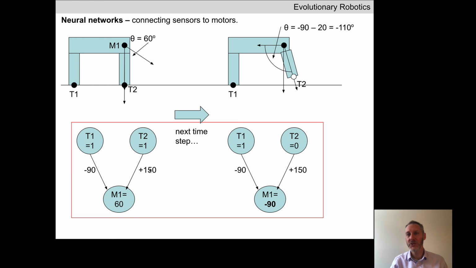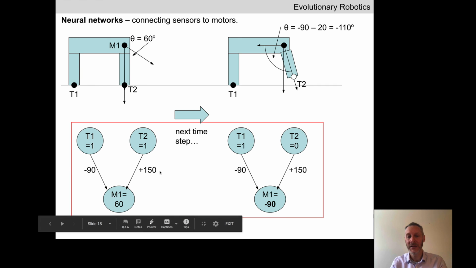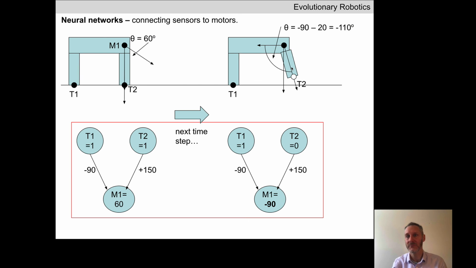Determining what these numbers should be by hand to get a robot that walks to the right of the screen is next to impossible, in the same way that it was almost impossible for us to come up with synaptic weights to compute the XOR function. It's very difficult to do that by hand. In assignments 8 and 9, you're going to be applying an evolutionary algorithm that tries to find good numbers here to get the robot to do what you want it to do.